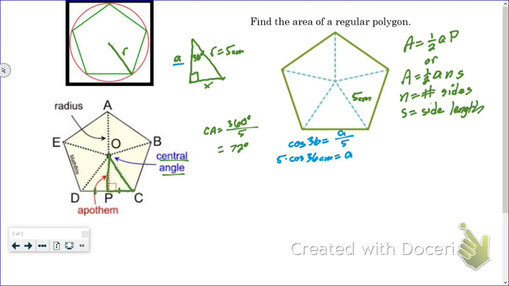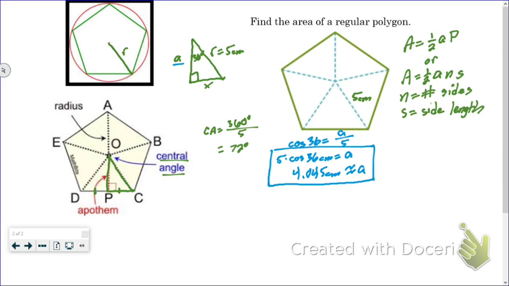Or if I needed to actually understand what that is in centimeters, that is about 4.045 centimeters for an approximate number. Now the 4.045, we round it at some point when we write it out, but when we do our calculations for the area, we don't type 4.045 on our calculator. We need to save that number somewhere or use the exact number 5 cosine 36, because the only rounded number that we care about is the final area.